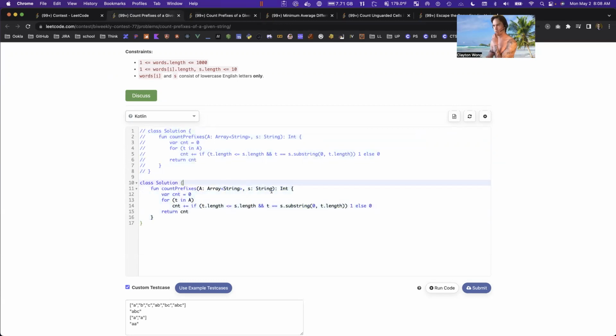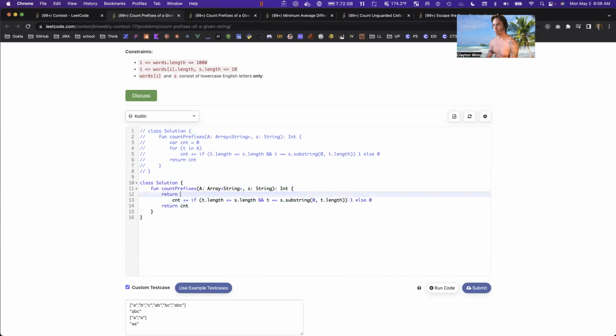Can probably filter and reduce a. Let's see. A.map. Or a.filter dot size is what we want. t dot it dot length less than or equal to s dot length, and it equals s dot substr 0 it dot length size.